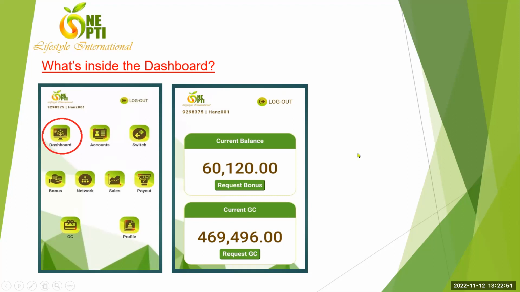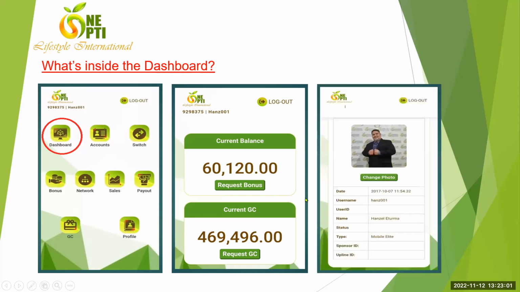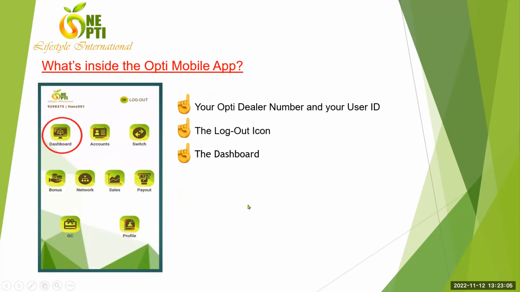So the current balance is basically your available cash and your available gift certificate that you can redeem. Also, you'll be able to see your profile, and you can change your photo if you want. So that is a quick training for the dashboard. It's just your overview of what's inside that specific account.